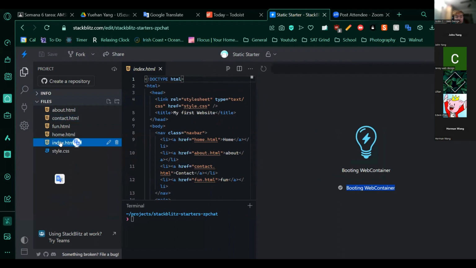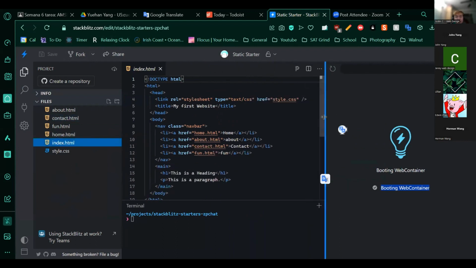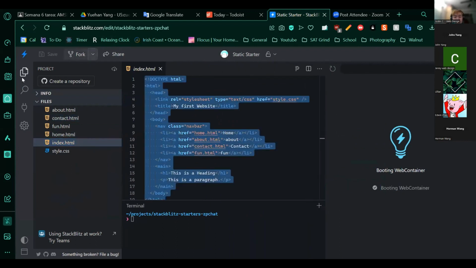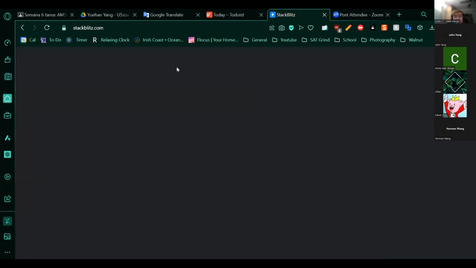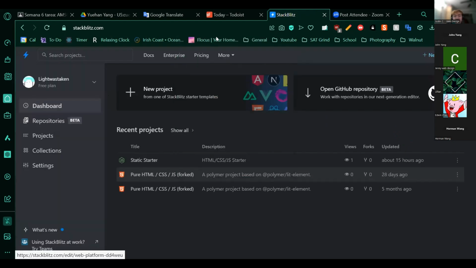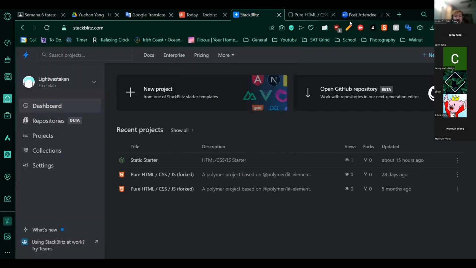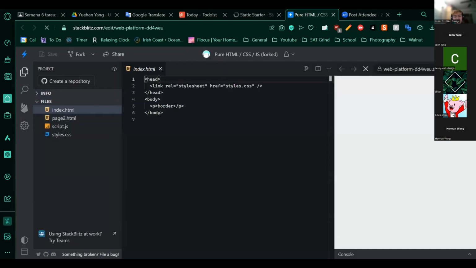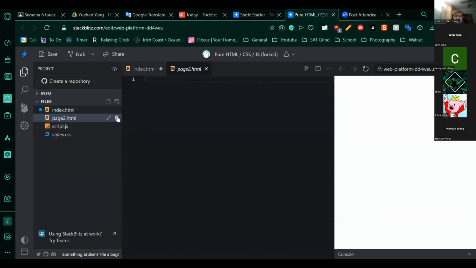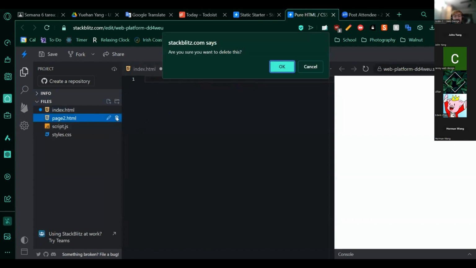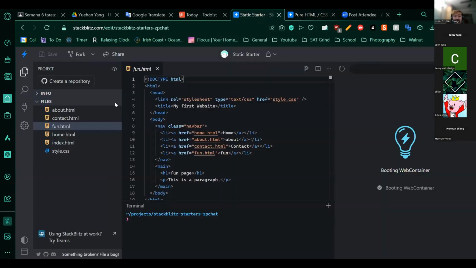We can do this another time. I think it's something with the server side, so it's not really a code issue. What we can do is copy this. Okay, you know what? We'll make a double tab static starter. I think this is a lesson from a good while ago. Get rid of those.